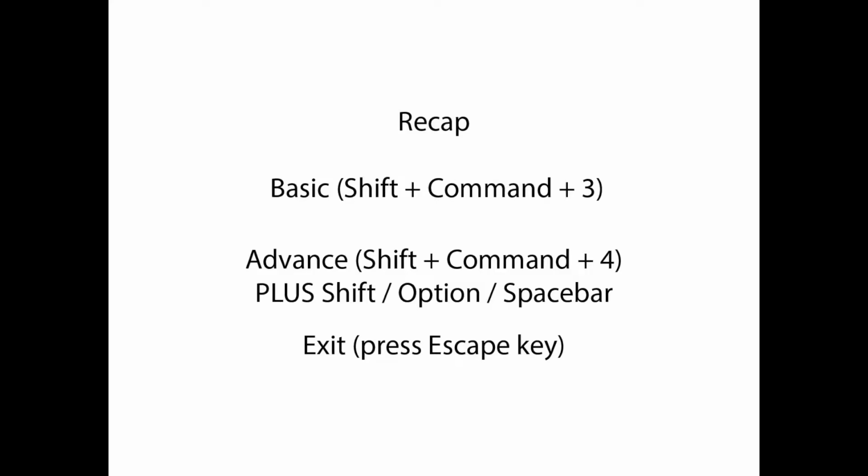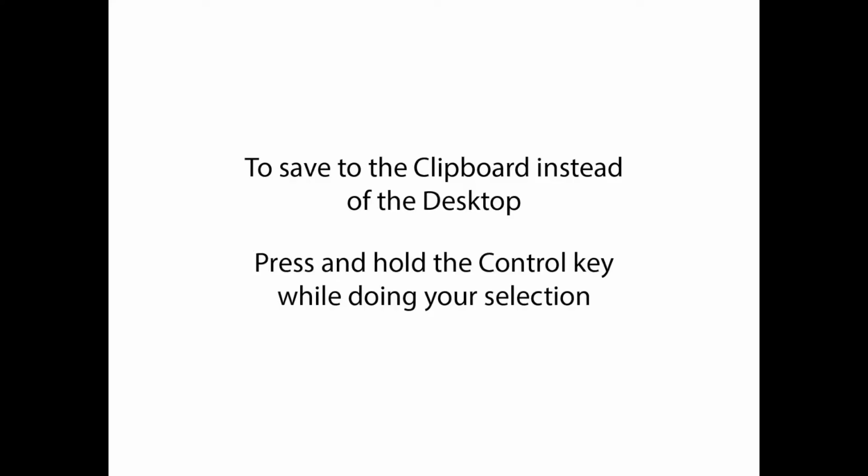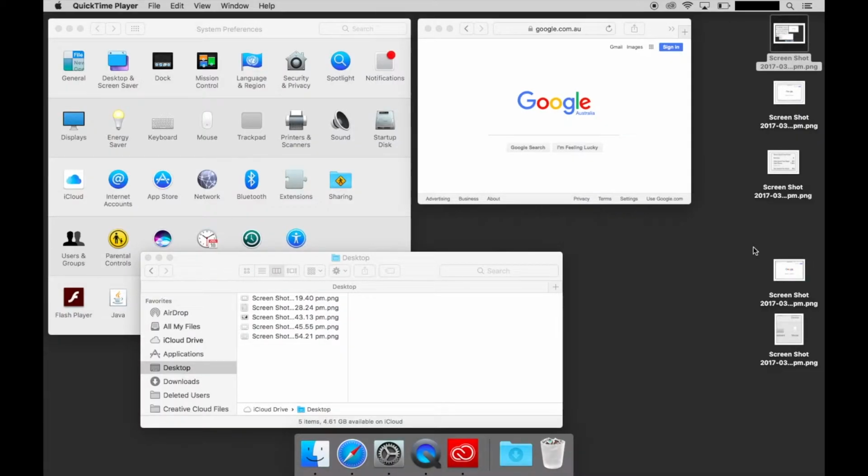Also, I mentioned before that when we take a screenshot, the item appears on the desktop as a PNG file. Now that can be changed. You can make the item go to your clipboard by pressing the Control key while you're doing everything. So for example, Shift, Command 4 again, dragging out as we normally did, but this time holding the Control key at the same time. As I release the mouse, I'm still holding the Control key, and you'll see that it won't paste to the desktop, it'll go to the clipboard. So it didn't appear on the desktop there.